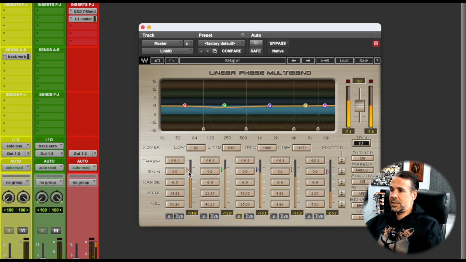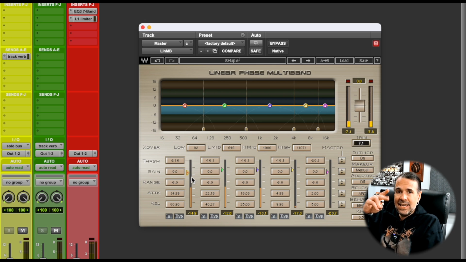And then another good thing that it's doing right here, every once in a while I'll bring these lows down more. And what's that doing? When double kicks start happening, that creates a lot of low-end energy that could start to muddy up and overpower your mix. So you could compress all that, but it'll compress everything. But with a multi-band compressor, you can bring down just the low end there.